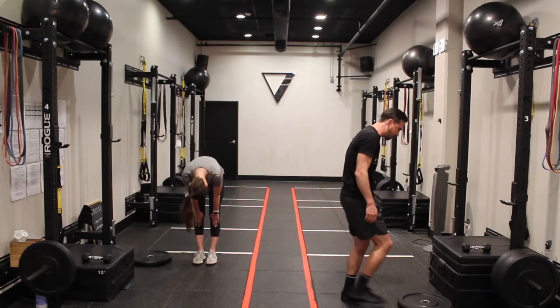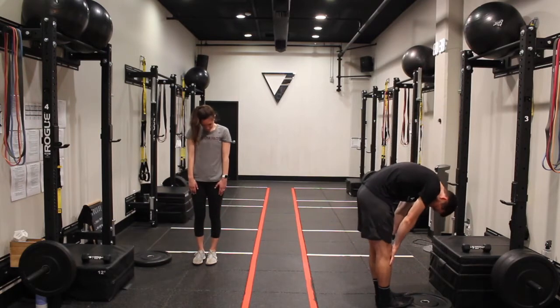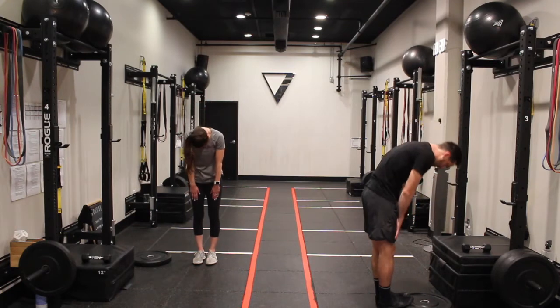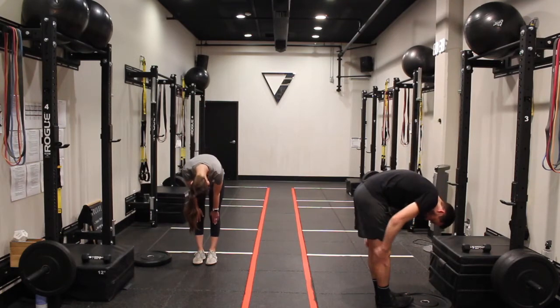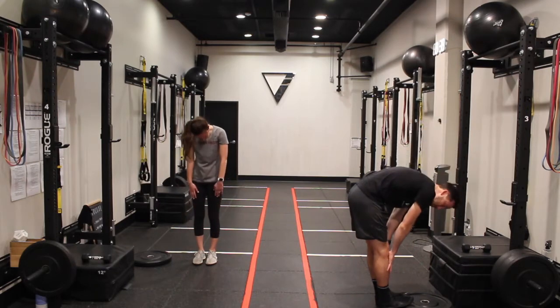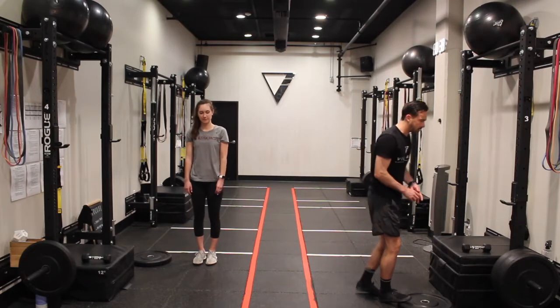To make this a little bit more challenging, you want to ease your way into this, but you can elevate your toes onto a plate. Get more stretch in the glutes and the hamstrings, and then we come back on up. 2 seconds. 1.